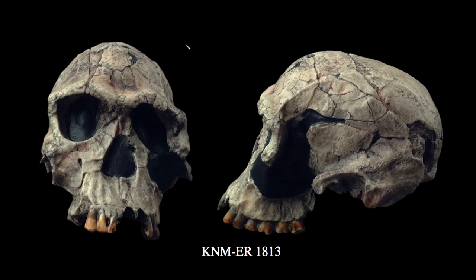Similar in age to ER-1470, though possibly somewhat younger, is KNM ER-1813 from the Turkana Basin. This is a considerably smaller specimen — it doesn't have nearly the cranial height or length of ER-1470, and its cranial capacity is considerably reduced. It has a double-bar, fairly slight, gracile superorbital torus, and much better preservation of the face. We see a high root of the zygomatic rather than the low root seen in ER-1470 — perhaps a more derived feature. Its overall small size has led some researchers to question whether this even belongs in Homo habilis, or whether habilis should be reclassified as Australopithecus habilis.